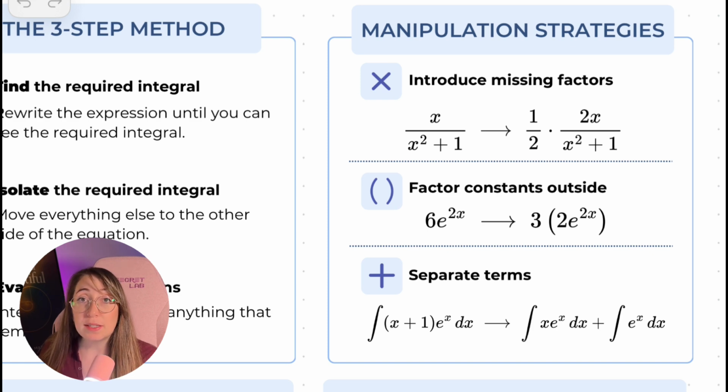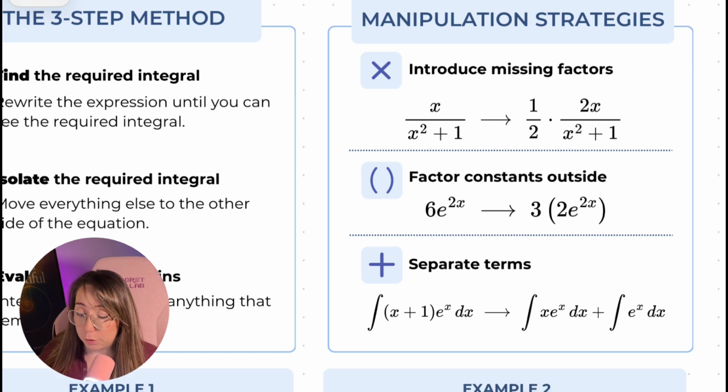Also, don't forget that you can separate terms. This is one of the key identities of antidifferentiation. If you've got multiple terms, you can separate them. In this specific case, don't forget to expand first, but this will help you get to one particular function if that's what you need within your expression. So here are some examples of how you can change a function. Once you've done that, parts 2 and 3 are generally quite straightforward to do.